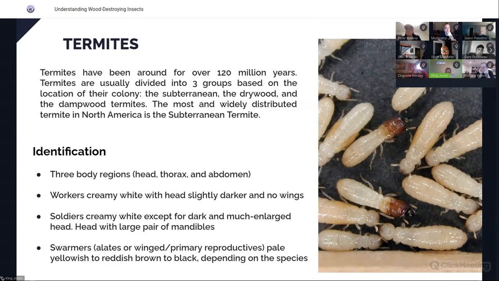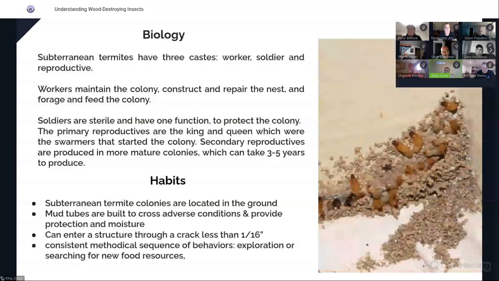But most homeowners will tend to notice that they have a termite problem when they actually see these swarmers. And in some cases, it may go on for years. They may clean it up. They might buy Raid and spray with Raid because they think they're just ants. And then after year 1 or year 2 of doing this, they finally realize that they might have a more serious problem than what they thought.